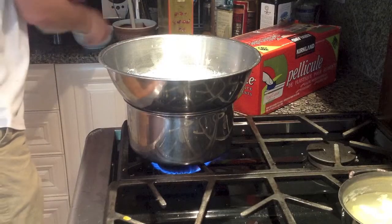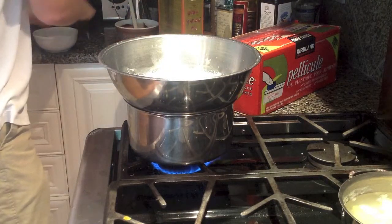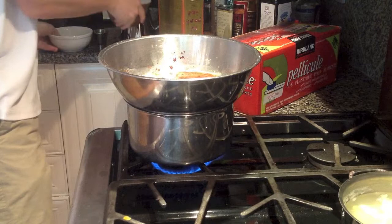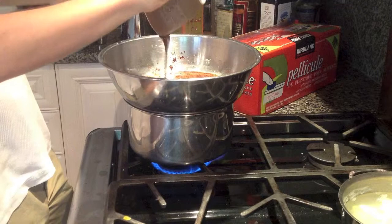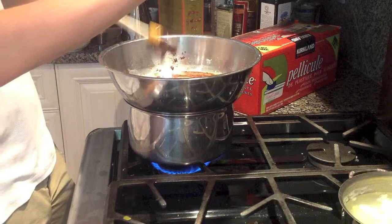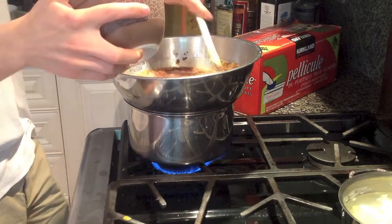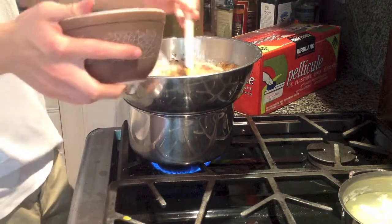Now what we're going to do is add in our rice, as well as our cocoa powder, espresso powder, and salt. Our sugar. And the sugar, it's 100 grams, half a cup, and this is 3 ounces of bittersweet chocolate, and I used 1.5 tablespoons of espresso powder, and 1 tablespoon of cocoa powder for extra chocolatiness. So that's most of the ingredients.